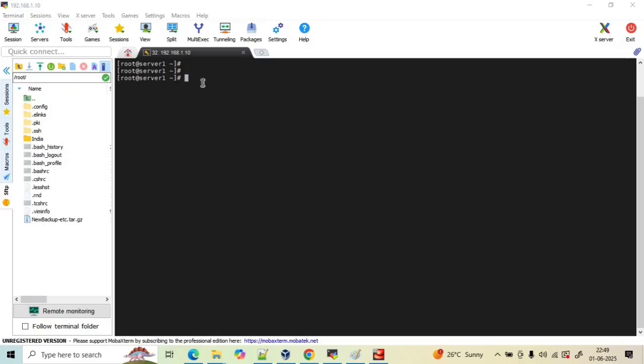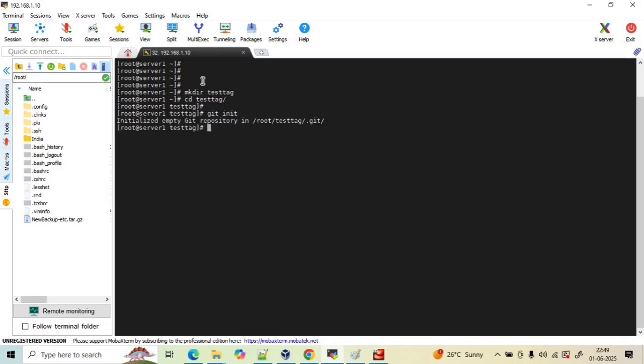Let's do a quick lab to see how to perform tagging within Git. So I will create a directory test tag. Let's move inside test tag. I will initialize Git here. Let's create a file, test file 01.